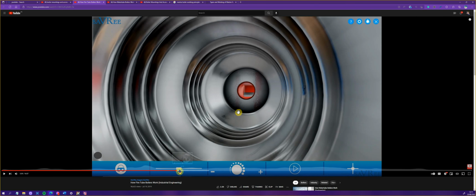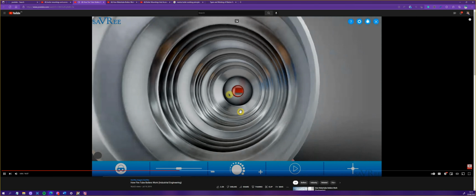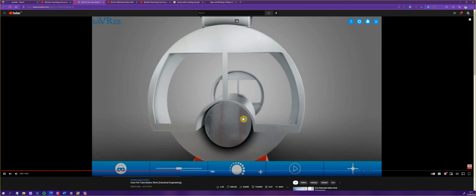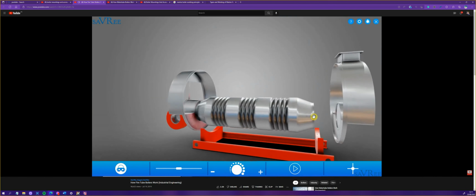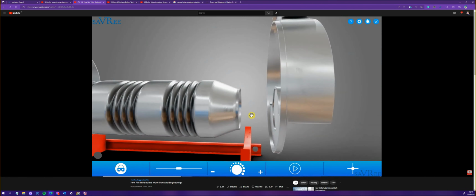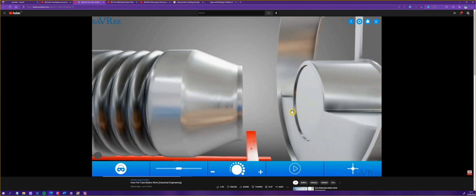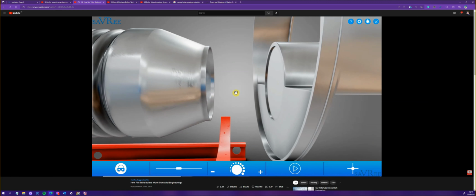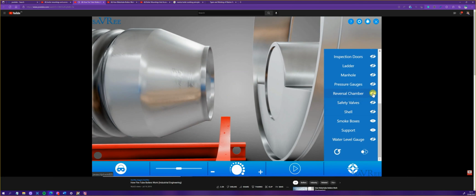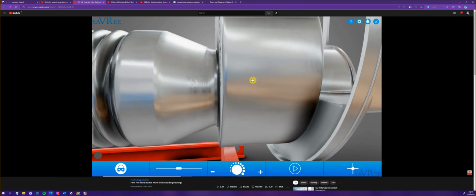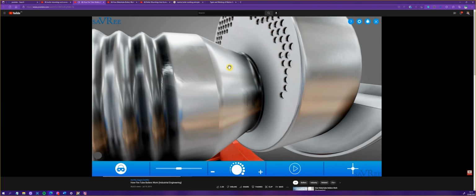Ayan, sige. Balik natin. We've actually just come out of the boiler, but we get to the end of the corrugated furnace, and then we've got the same problem as before. We're just sort of ending somewhere in our shell, and we're surrounded by water again. Okay, so that's not very good. Let's add a reversal chamber. You can see we've sealed off that area now. The exhaust gases are going into the reversal chamber.